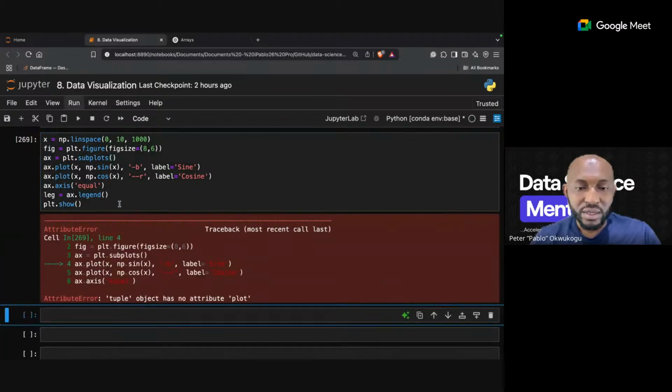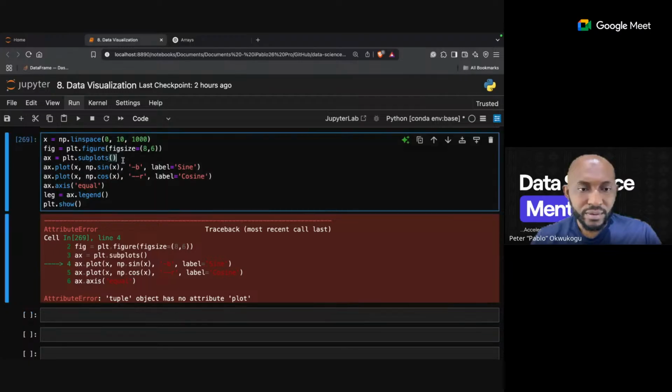Oh, but tuple has no. Okay, let me make this plt.axis. Yes, plt.axis.